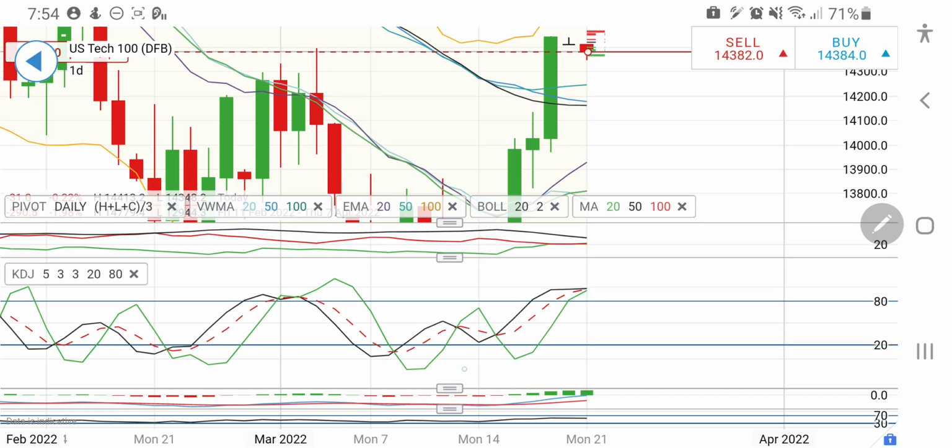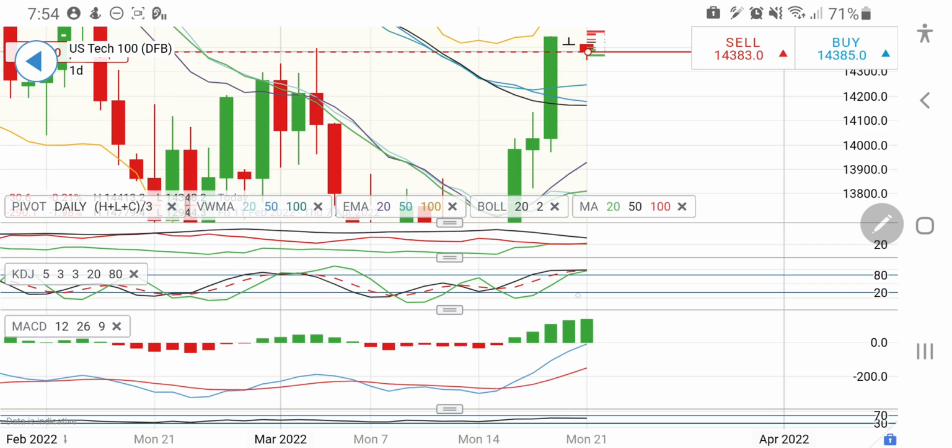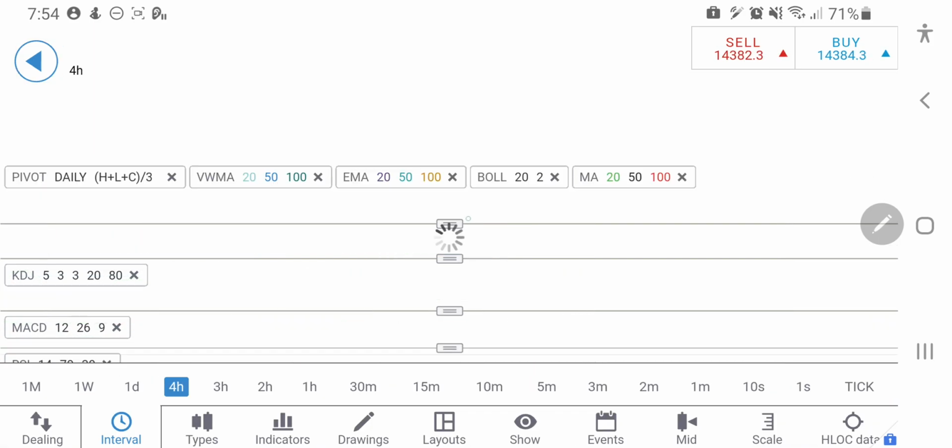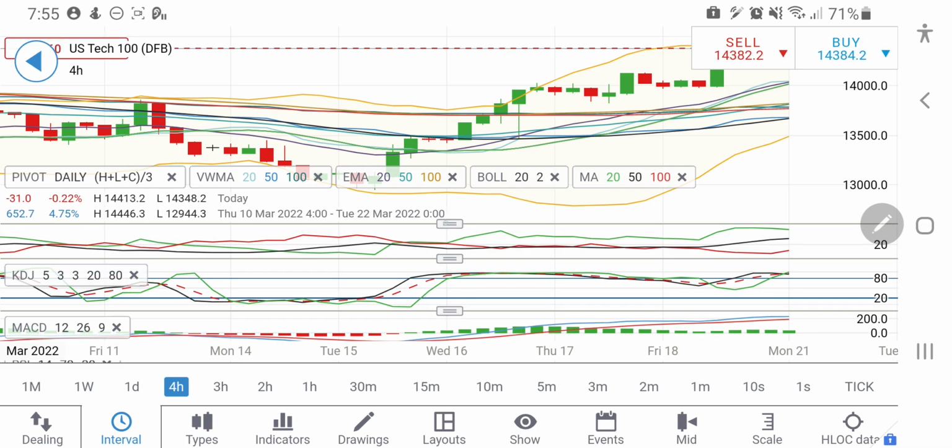The stochastic is overbought and it can try to drop a bit, it can try to cool down a bit, and we can see a probably expected drop on Nasdaq 100. Till the time it remains below 14,450, you can remain short on Nasdaq 100. And look at the MACD. The MACD has also seen a high, probably may try to converge from here, may try to cross over again on the sell side. So be a little bit cautious.